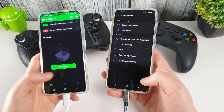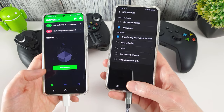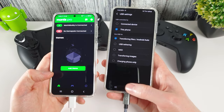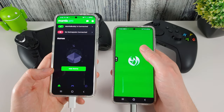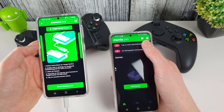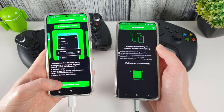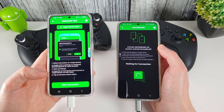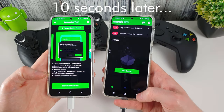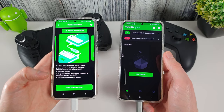Press back, press OK, then press Allow. You can tick those boxes to remember the settings — I just wanted them to appear for this video. Go into Mantis Pro on both phones: host on the left, target on the right. The connection is already found, so click Start, give it 10 seconds, then click back, back again, exit Mantis, head back in — and it's now activated.